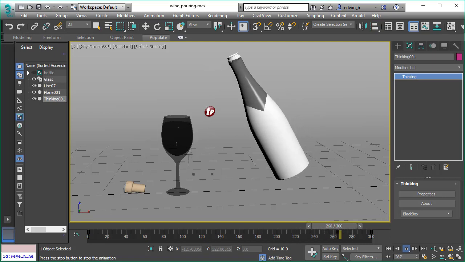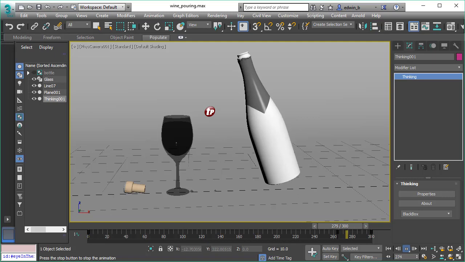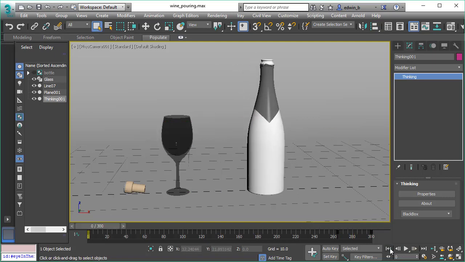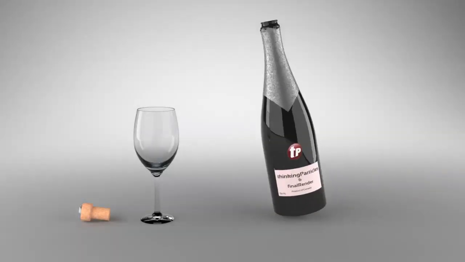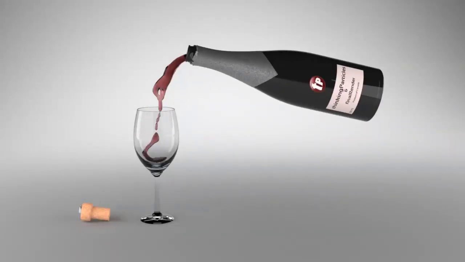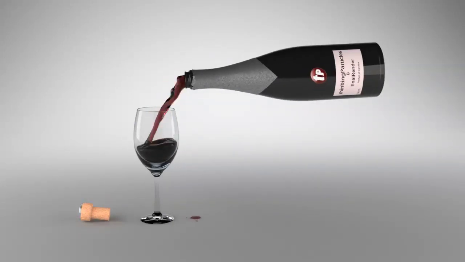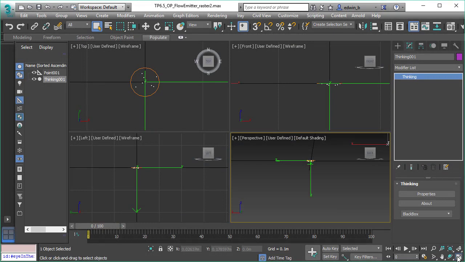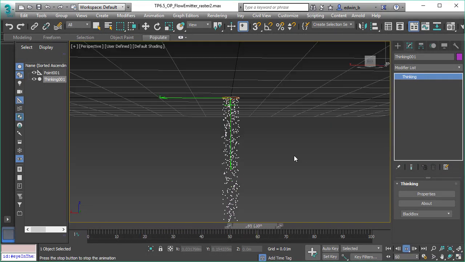There's no easier way to do this kind of animations. It's the most powerful way to do this animation. And I haven't seen anything on the whole market that does it like we do it here. You just set up your emitter, rotate the bottle, there the fluid flows. And it's really dead simple. It's that easy.